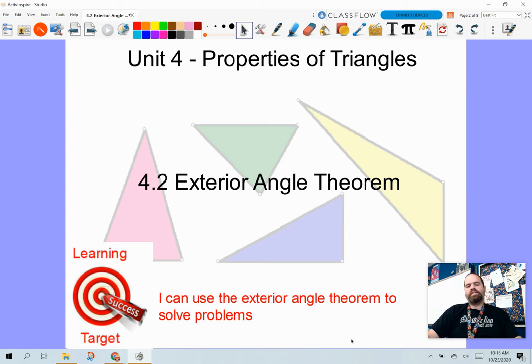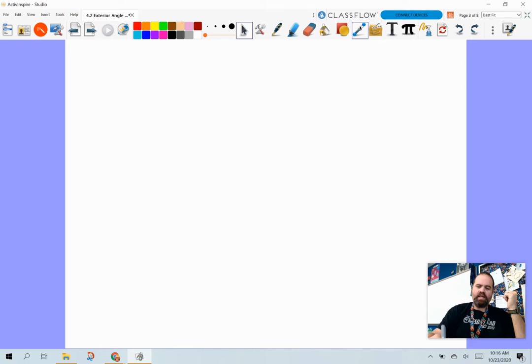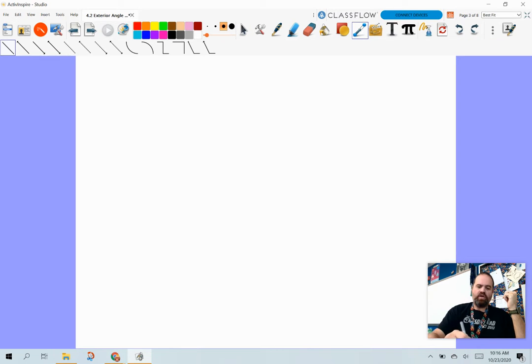So I wanted to show you guys another property that deals with the angle measurements in triangles. This one you literally have to think outside the, not the box, but the triangle a little bit. But this requires us to bring together a couple of ideas and things that we've talked about before. So what we're looking at is called an exterior angle of a triangle.